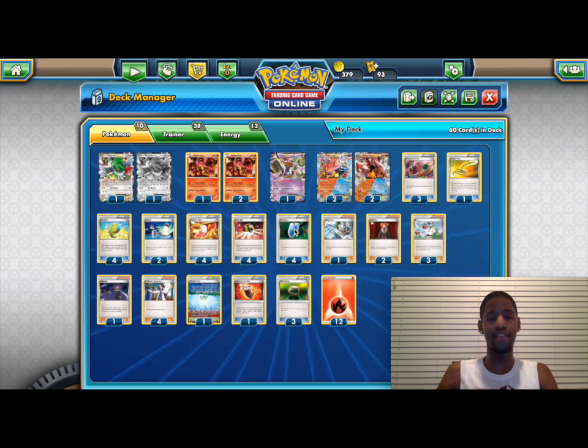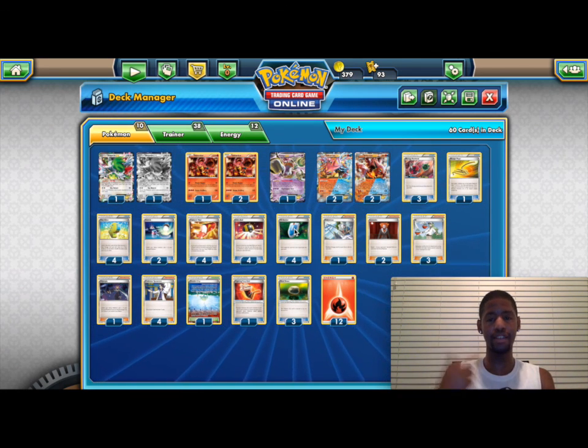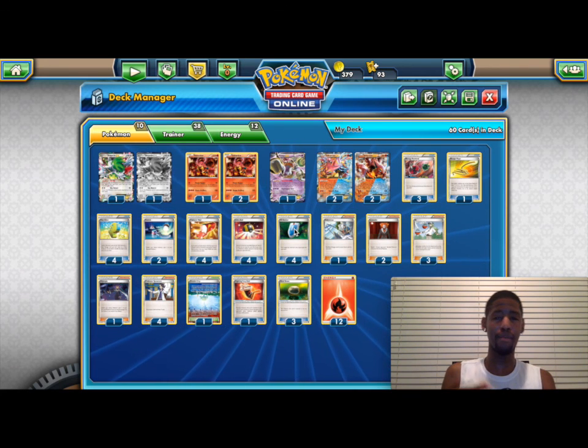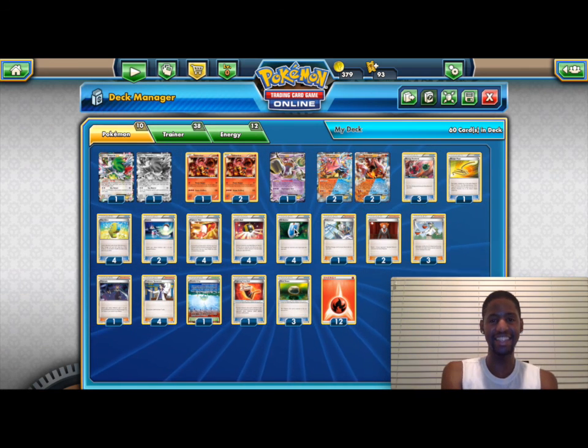because the overall speed and the power and the consistency of the deck is going to help you win a lot of matchups outright, and you really don't have time to play slow games in this format, even with a deck like Volcanion. You just don't. So I hope you guys enjoyed this.